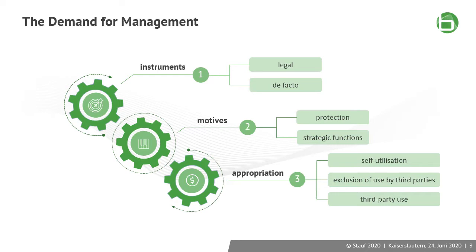This insight leads to a demand for a systematic and economically oriented IP management. Because in order to achieve the company's objectives, intangible resources, just like other corporate resources, have to be managed and used efficiently according to the business management criteria. Only then will the company be able to use them to their full extent. So this raises the question of how an IP management should look like.